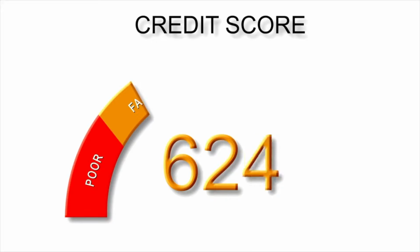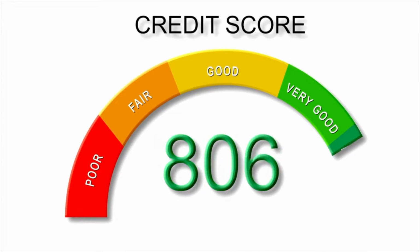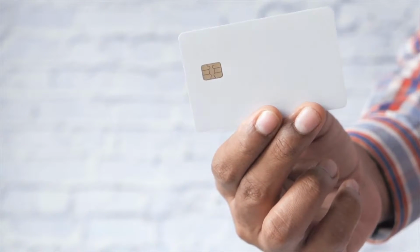A major difference between a secured and unsecured credit card is what you have to put into it in order to obtain it. One of the ways to quickly increase your credit score and build credit is to get a secured credit card. You, as the consumer, make a prepaid deposit, such as $300 to $500, in advance to the lender, and then the lender issues you a secured credit card with that matching limit. Because this card is prepaid, the card has almost guaranteed approval. Then every month you should charge $20 to $30 and pay it off.